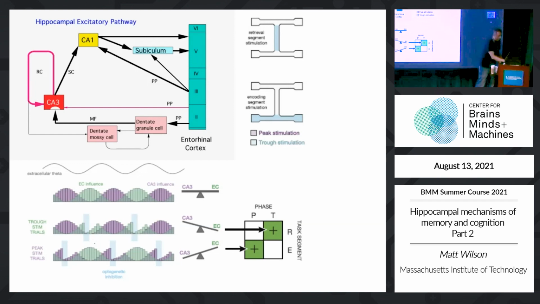CA3 has this strong recurrent connectivity. It's estimated that every CA3 cell is connected to about 5% of other CA3 cells. Very dense autoassociative memory, that's the idea. And with this dense autoassociative memory, there are different functions you can perform. It basically means that the state of firing of one cell is dependent not only on the input coming from the entorhinal cortex, but on the state of firing of other cells. And the state of firing of other cells could reflect different components of a particular representation, or potentially different components of a prior state representation.